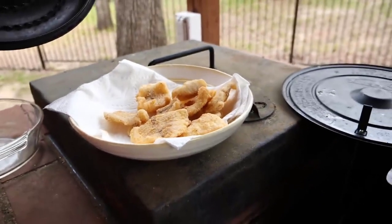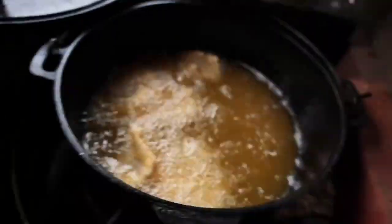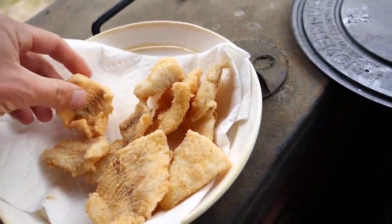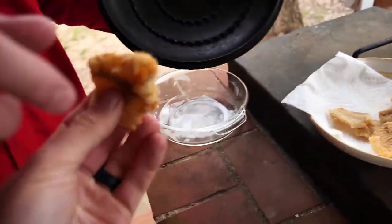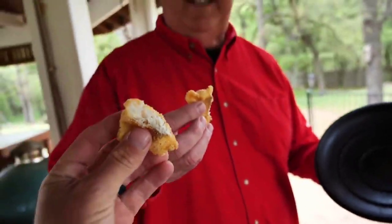It's traditional that the men do a taster tester first, just to make sure there's no poison in there that's gonna hurt the ladies. All right, Dad, we should split one. We should. There's not a whole lot here. We got some left for the ladies, but let's take a good chunker here. Split it. Cheers to Golden Crispies, man. Oh my gosh, that's good. Really good. That is really, really good.